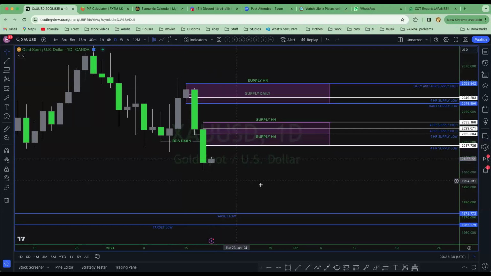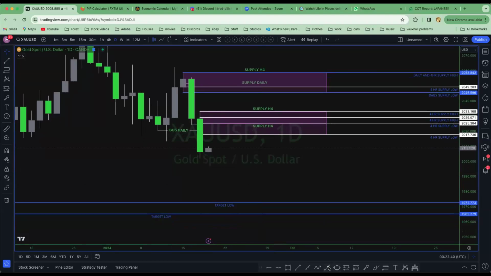And then what I'm going to do now is something as simple as this. I'm just going to say, hey, if it goes to this level here, I can look to put my first entry for a sell like that. I do not wait for any breaks of structure, 1 hour, 15-minute, anything like that. If it goes to the supply and demand, how I'm trading gold and how you see me taking my gold trade setups, as soon as it gets to that area, I could even put a sell limit there if I want to, I just enter the sell trade and let it do what it does.